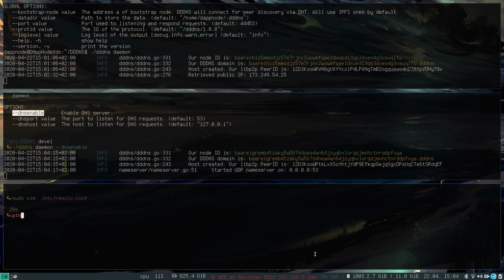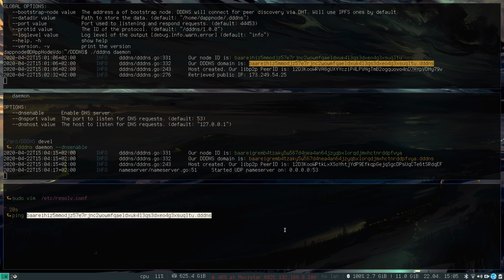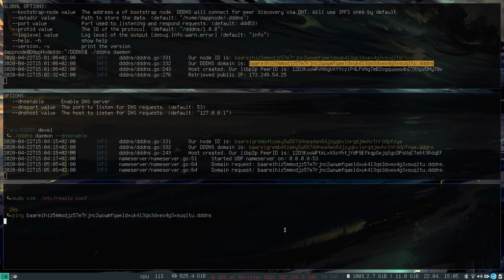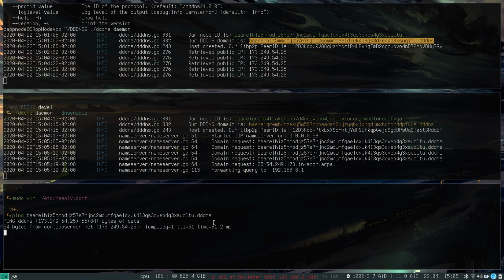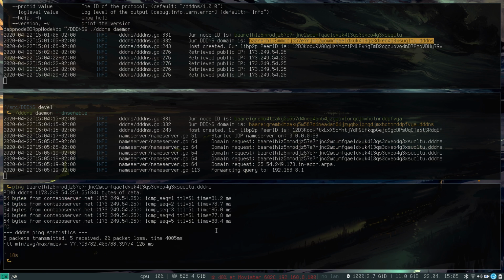And I will try to ping the domain I got on the top. You can see here it's trying to resolve it. It got the IP from the top. And now we can effectively ping that server.